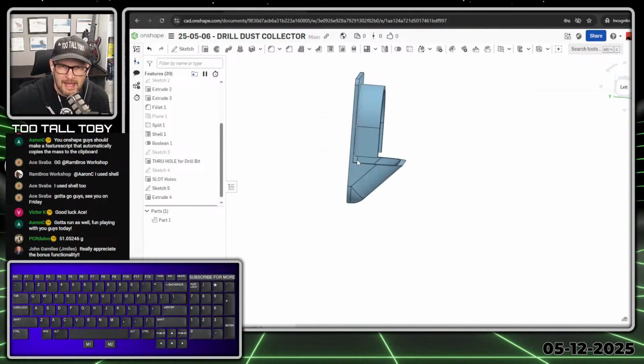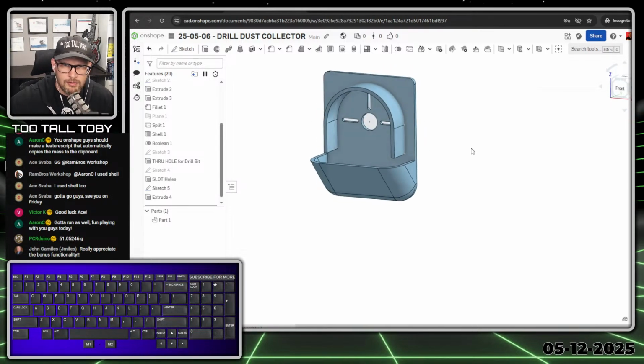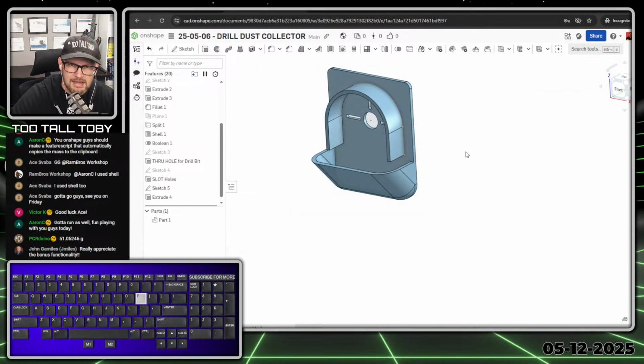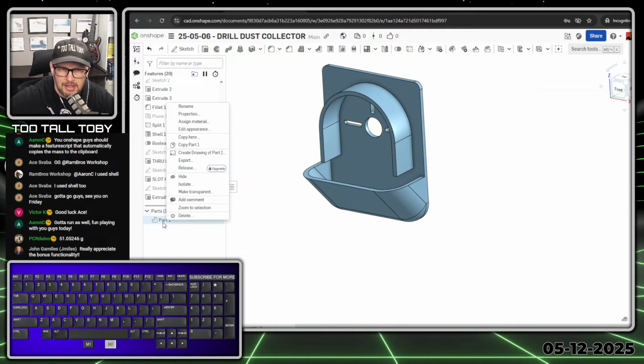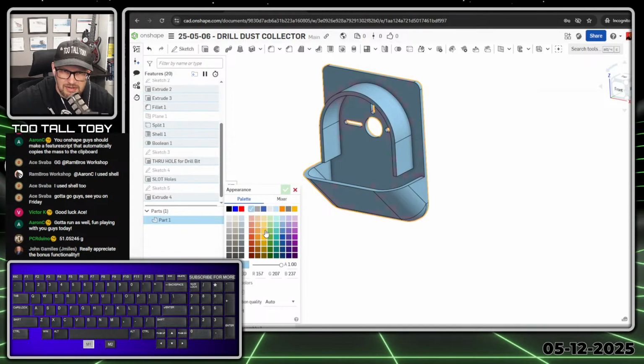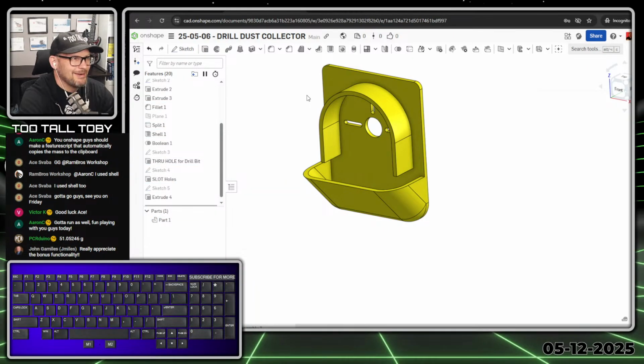You can kind of do the final spin, look this thing over. You can press P to hide your planes. You can press Shift P to hide all of your reference geometry, like your sketches. You could come over here to the name of the part in the parts list, and you can say edit material, edit appearance. And then you could change this to kind of match up with what the customer gave you, kind of match up with that yellow color. Make that a nice bright yellow there. There we go. Customers always like it when you match their physical parts with your 3D models.